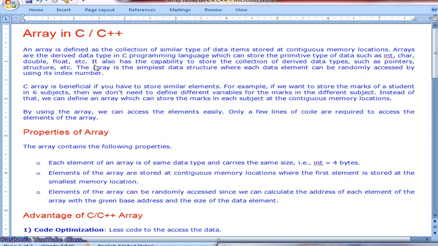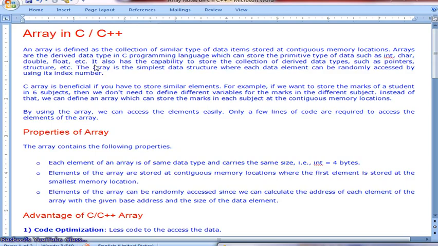These data types are primitive, meaning inbuilt data types, and array is a derived data type, meaning array is in some way a user defined data type. It also has the capacity to store a collection of derived data types such as pointers, structures, etc., which we are going to discuss later.